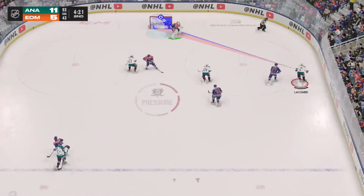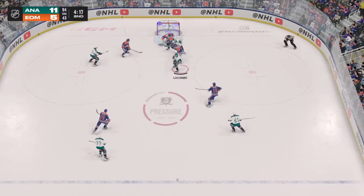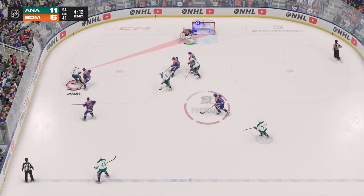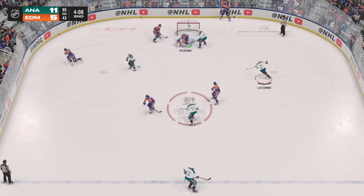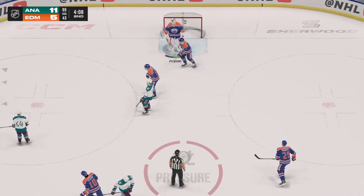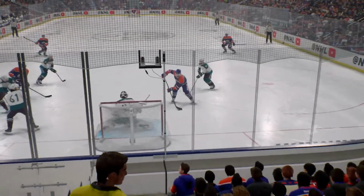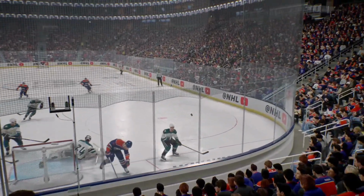Here's a chance on the attack. Running to the front of the net. Blocked by Pickard. I love how aggressive he plays the shooter on the inner slot here, James. He knows that he's got to take away the net, so he gets out and challenges to make the save. Kind of love how both of these teams are playing so fast right now. I mean, the quick counters and the transitions are creating a lot of speed, which is generating scoring chances at both ends.